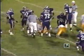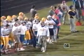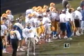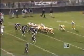Gabe Clemens carries the ball, and Carmel is playing it safe here in the final minute of the first half. Well, you look back on the big difference in this first half: it's going to be the way Ben Davis reacted when their backs were to the wall. The defensive line just got in the backfield of Carmel and held them out of the end zone. Exactly. I think Carmel needs to score the touchdown when they get the ball inside the 5-yard line, as they did. When you get it inside the 5, you don't want to have to settle for a field goal. Anytime you get the ball inside the 10-yard line, you should be able to convert, and you have to convert in a big game like this. Carmel didn't get it done, and credit to the defensive line for Ben Davis for holding them out. Clemens with the ball again, and he's going to carry it on the final play of the first half.